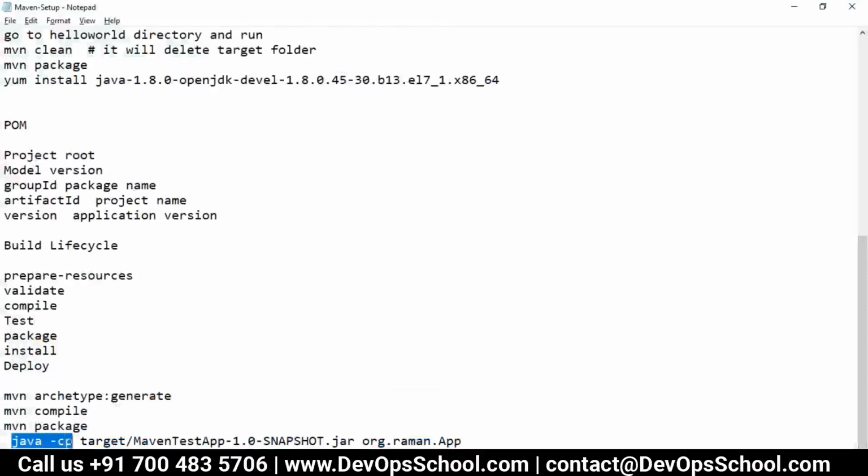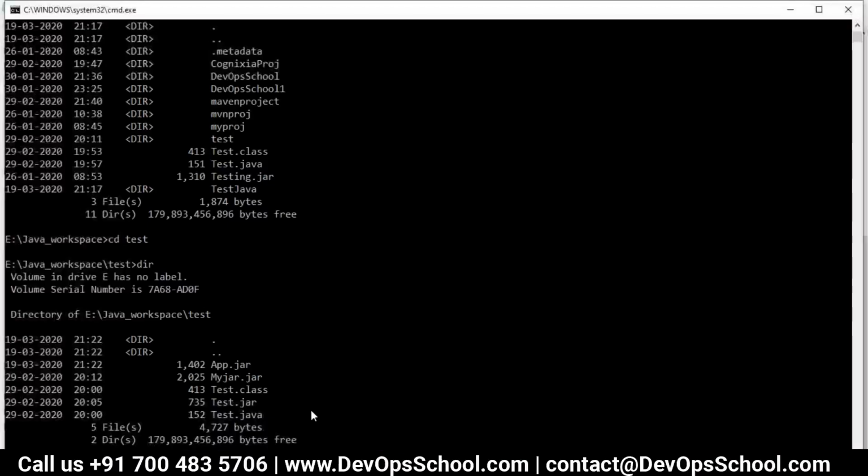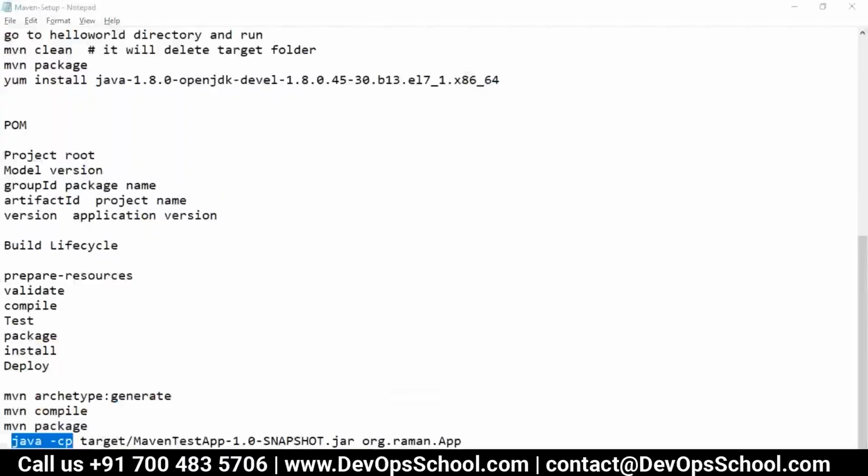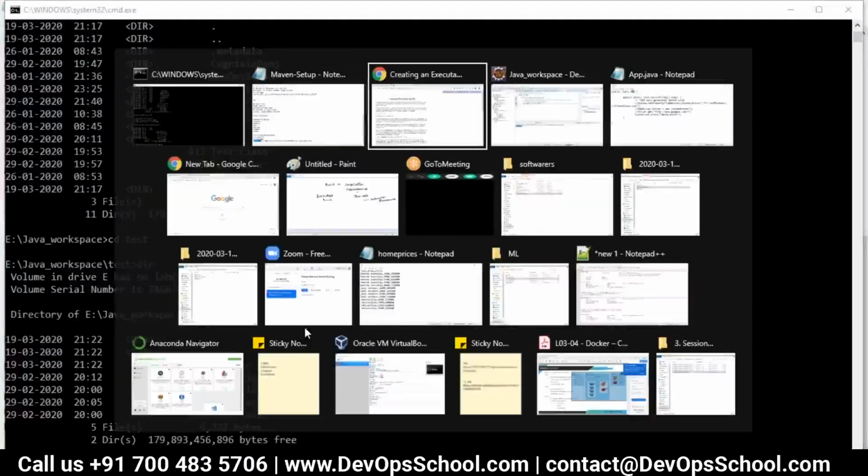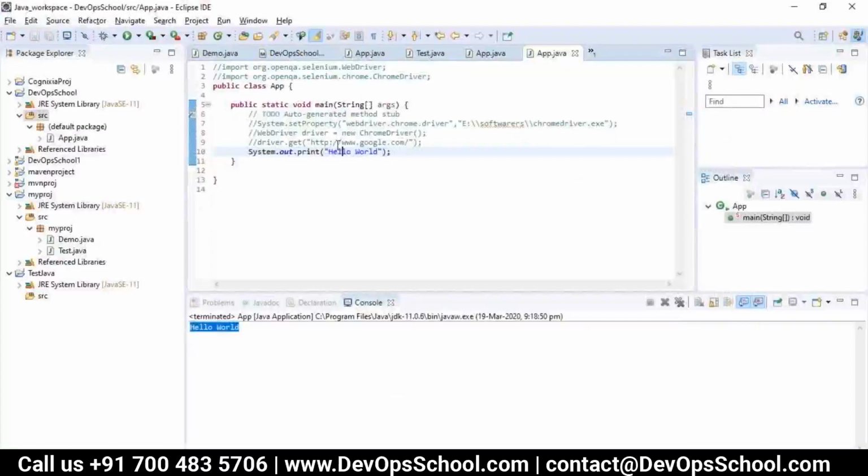Java classpath, app.jar, and my package name. So on the top, I'm not using any package.